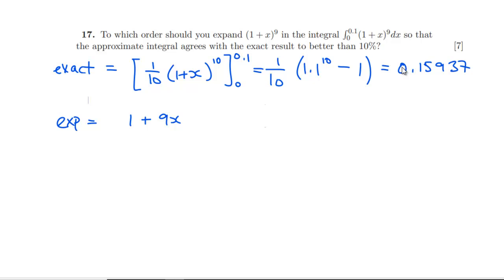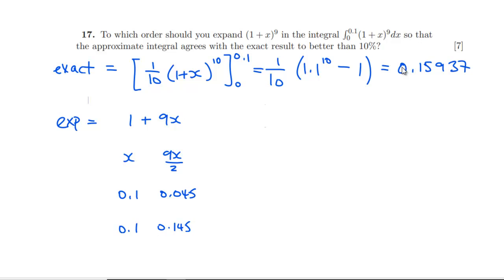Let's start with these. As we integrate these, because we've still got to do the integral, we're going to get x. We're going to get 9x over 2. The zeros we can just keep on ignoring. And we're putting 0.1s in. So we'll have a 0.1 there. We're going to have 0.045. As we're adding them up as we go along, we get that. Then we get 0.145.